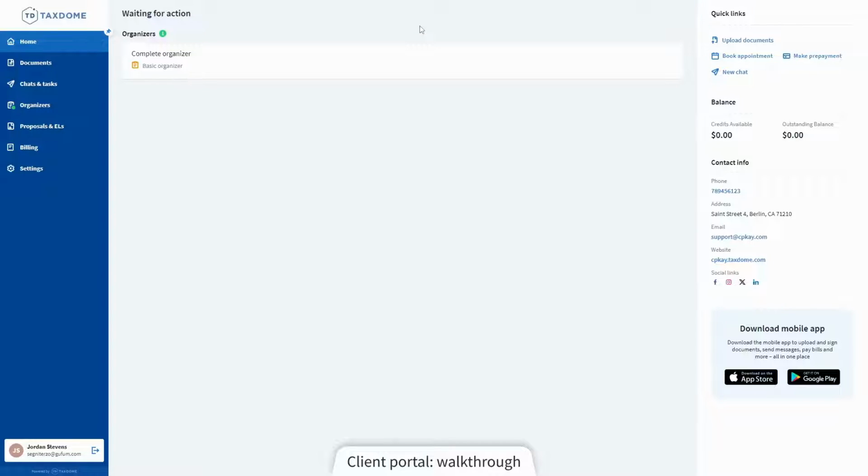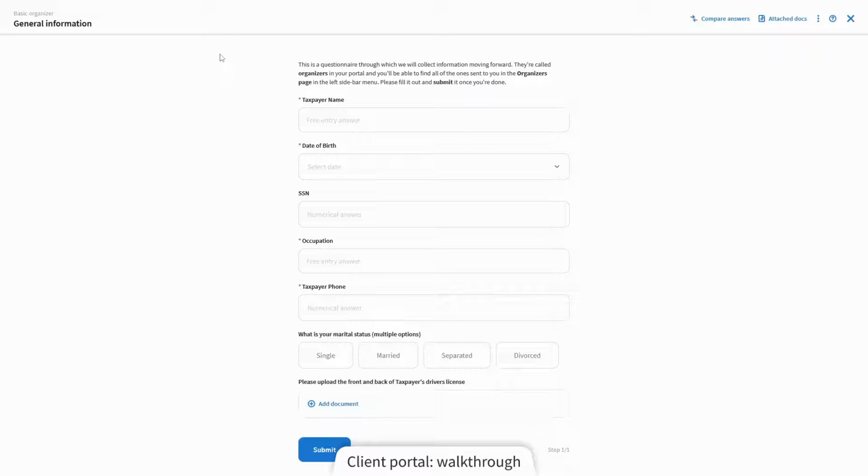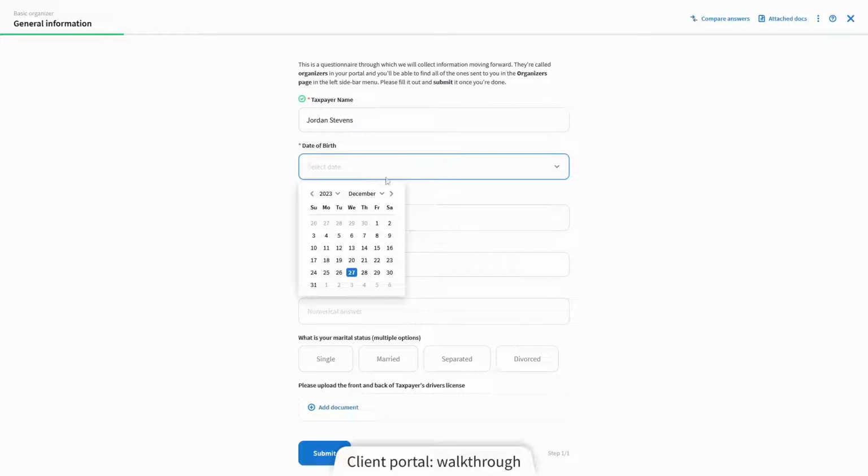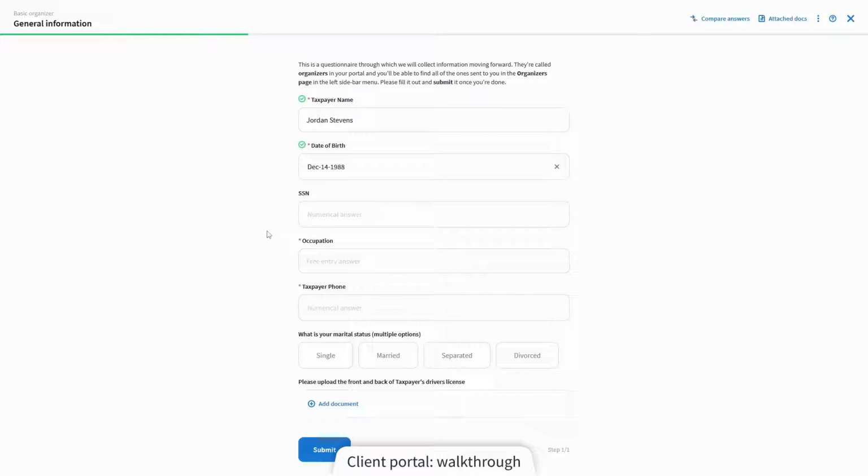So let's take a look at the organizer now. I will open it up, and then I'll be able to start answering the questions, entering information, and uploading the document. All of it is quite intuitive since there are never any confusing steps that the client would need to take in order to fill out some of this information. It's always just a matter of selecting an option, entering details, or uploading something, so nothing new for your clients.